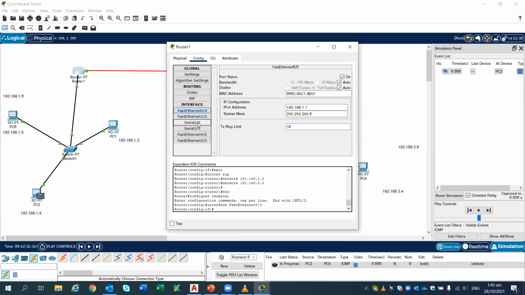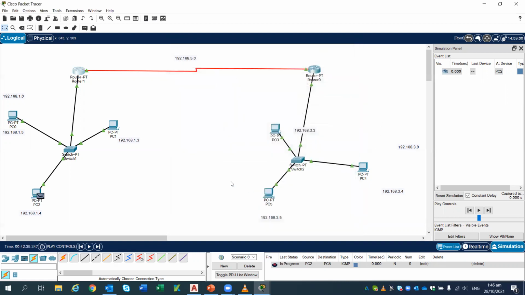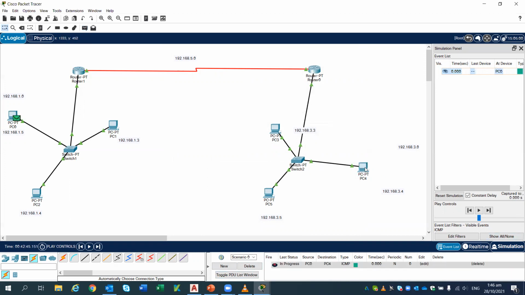So this is okay. I think there is a problem with this clock rate. So we need to set it to 64,000. And that's it, I guess. Now we will delete the stuff, go into simulation, and again see a fresh packet.